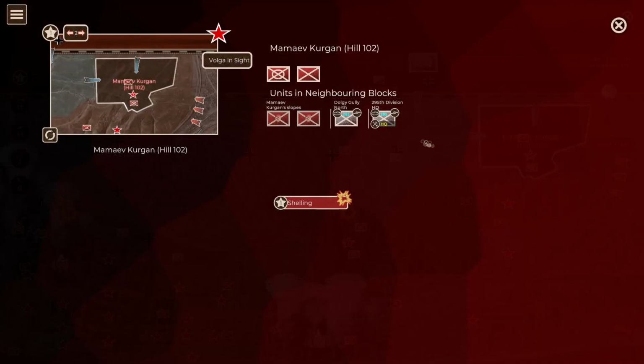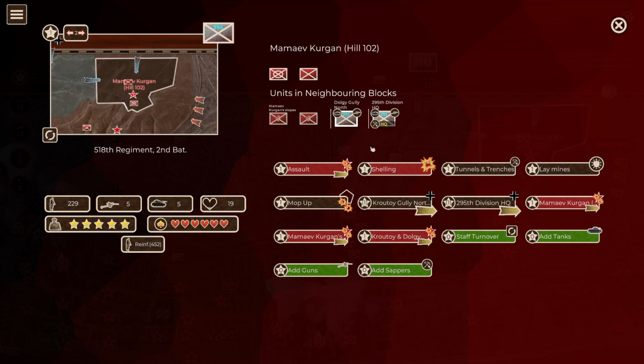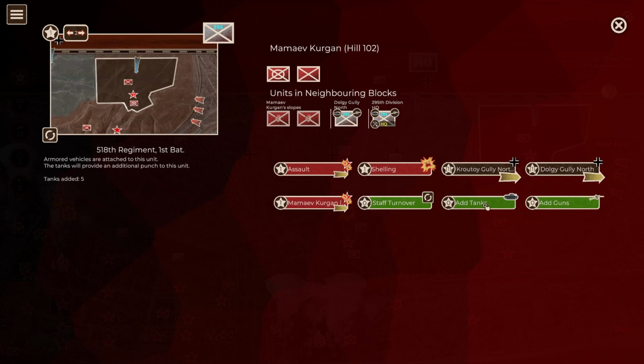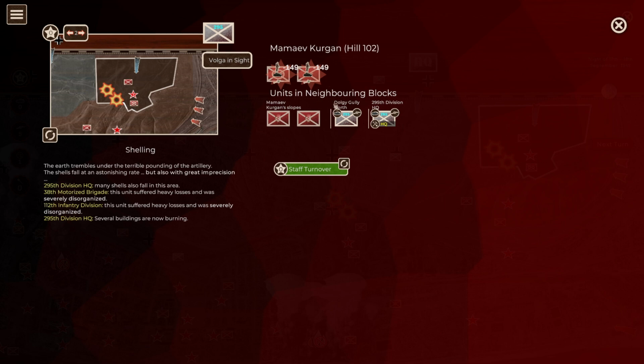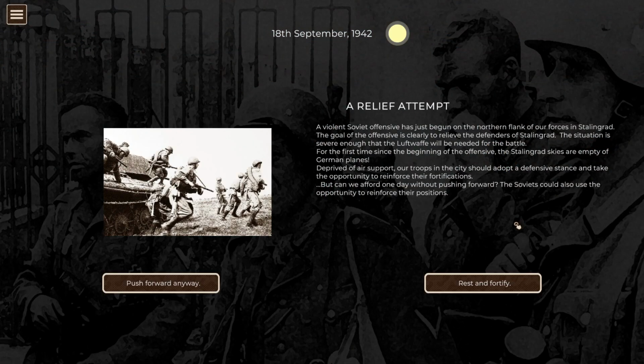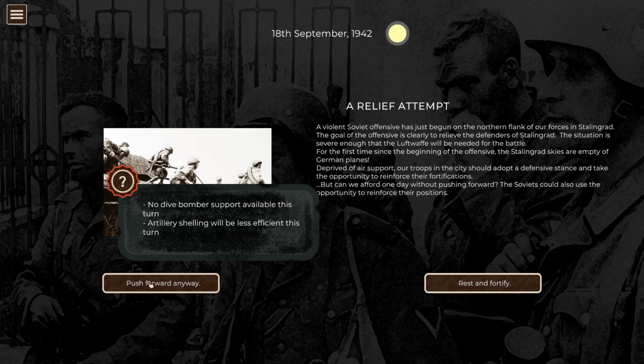What if we shell this position here? Do I have guns to do it? So like, let's just shell it. Almost 300 casualties inflicted. Okay. A relief attempt. A violent Soviet offensive has just begun on the northern flank of our forces in Stalingrad. Push on anyway.